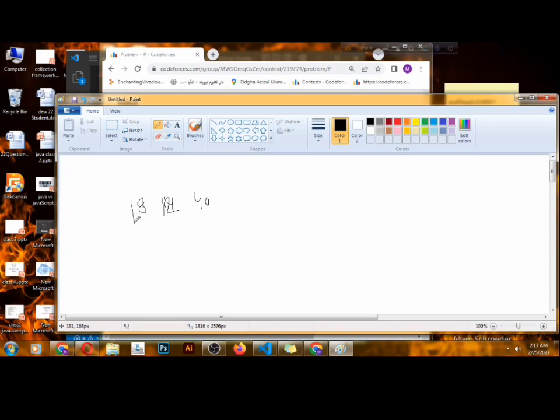And you can see, if we divide those three numbers by a common number, we can find 2. So 8 divided by 2, the answer is 4, then 12 divided by 2 is 6, and in the same case 40 gives 20.